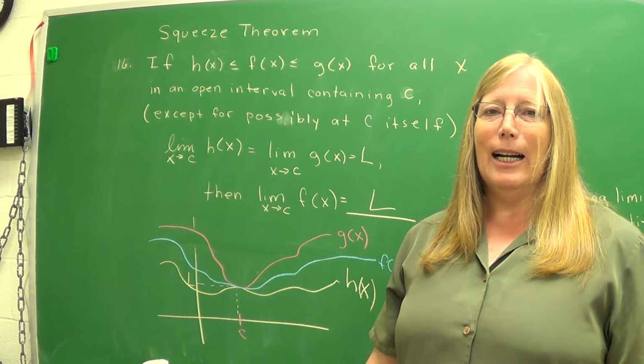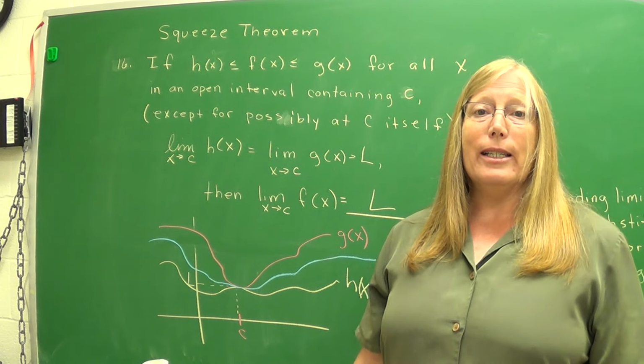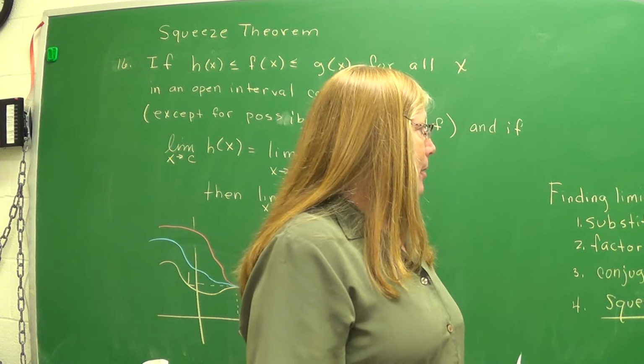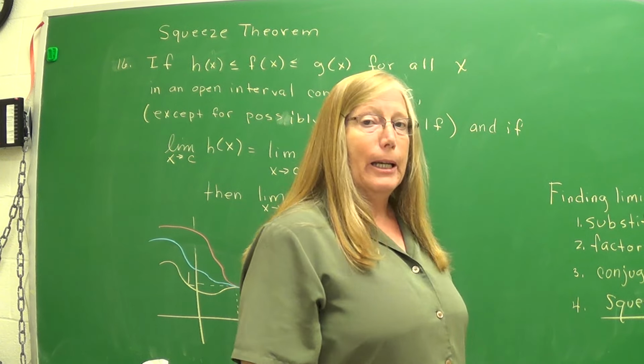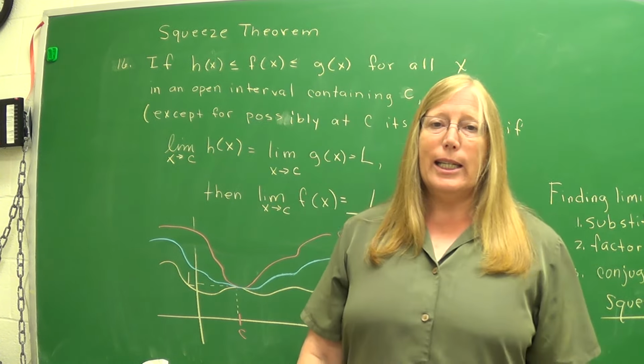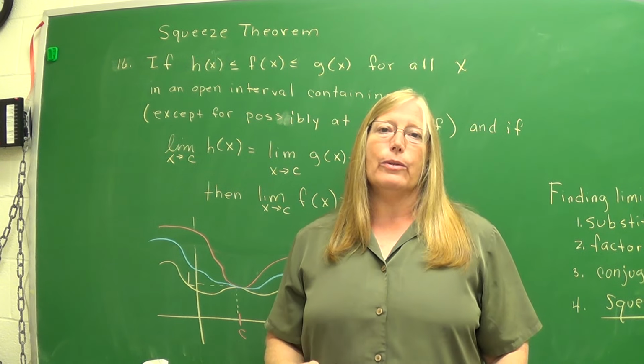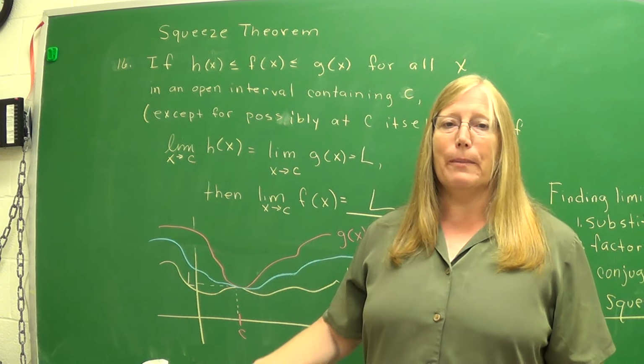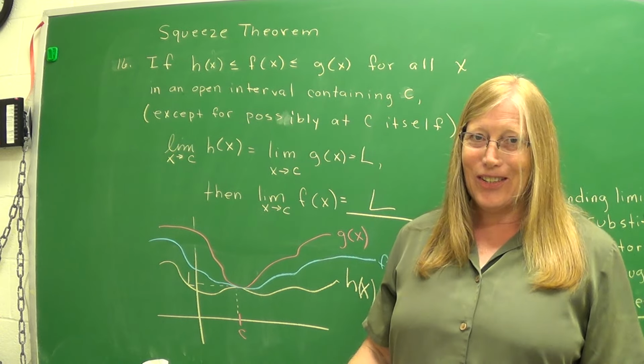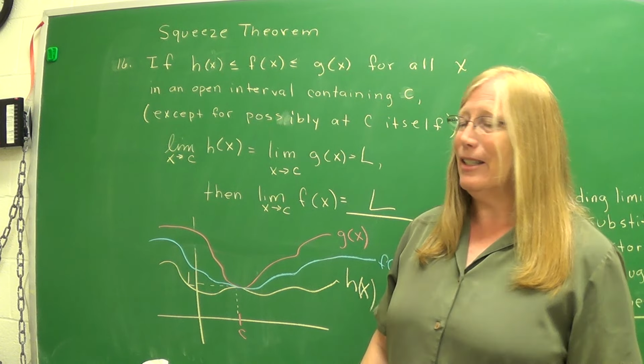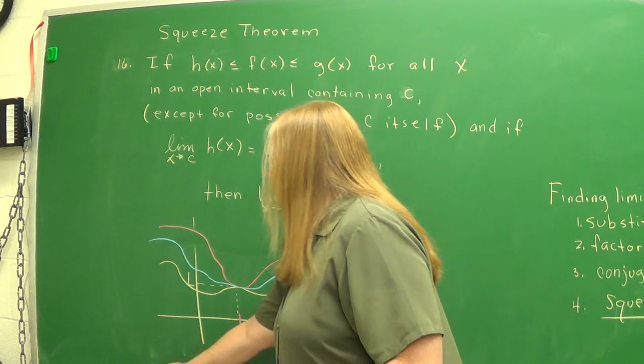So with that in mind, why are we doing the squeeze theorem? I mentioned that it was another way to find a limit, but the squeeze theorem is not directly used. This is used to prove something else that we will use to find limits. So let's go on to the next step for that.